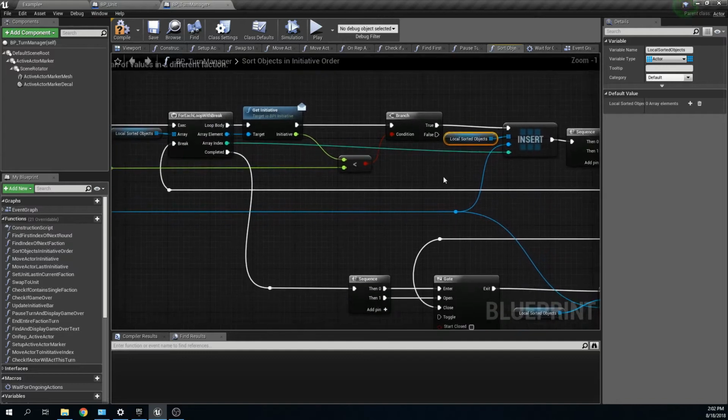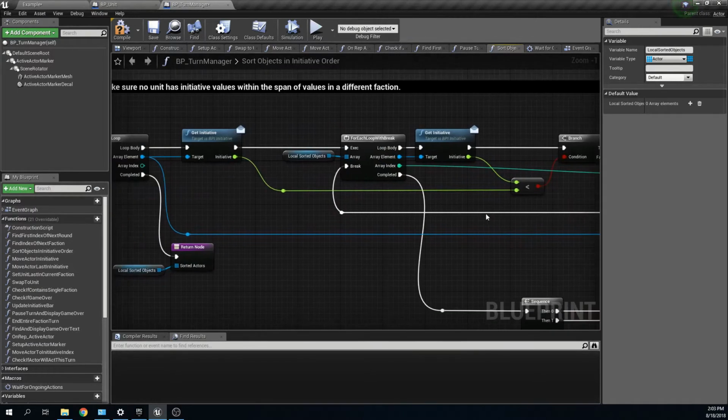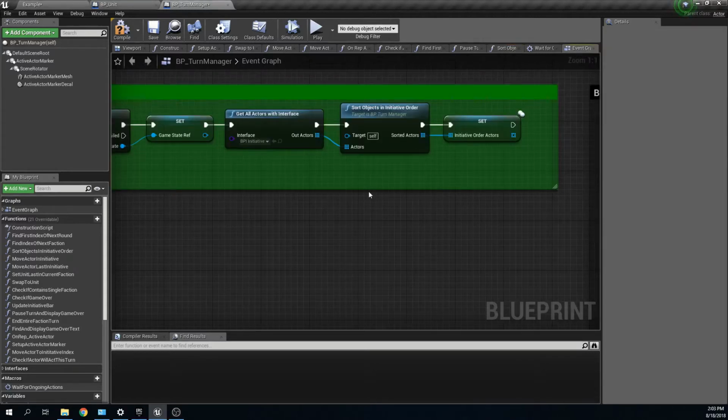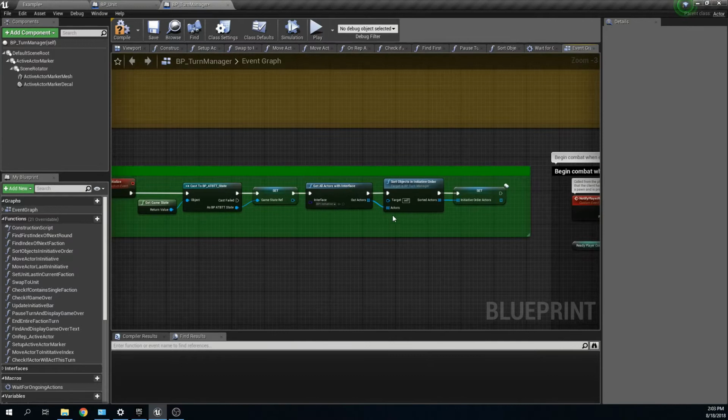As we keep doing this, we will end up with an array that is sorted, with the actor that had the highest initiative value at index 0 and the one that had the lowest value at the last index, sorted appropriately from 0 to the last index. That was quite a convoluted way to explain a sorting algorithm, but that's basically how it works. So that's the sorting. This happens at the start of the game.